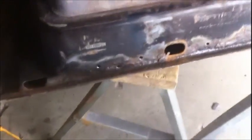Well, I didn't have much to make a hole with, so I used my drill. But it looks pretty good, huh? I'm just kidding. That's my hole.